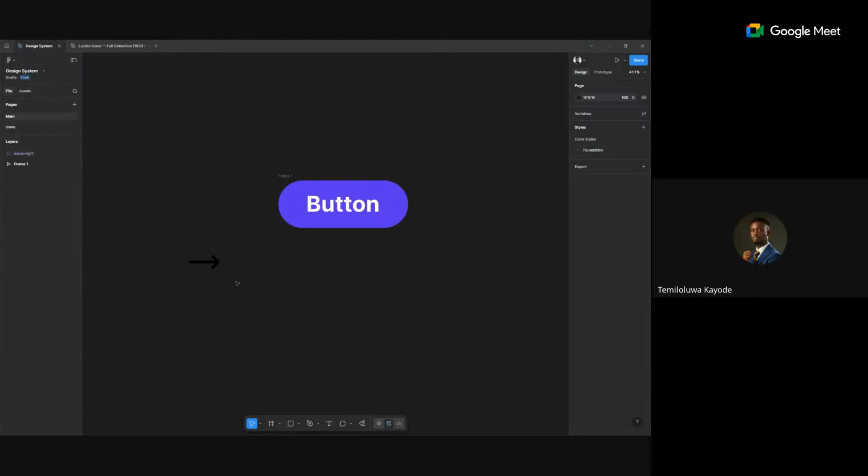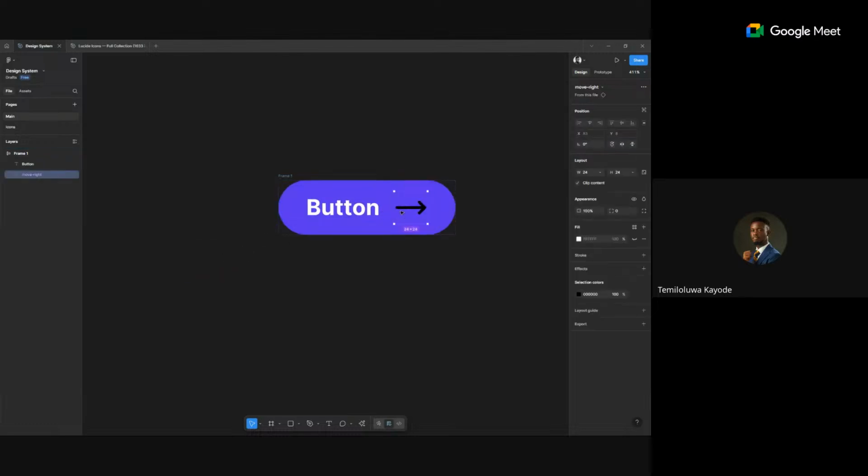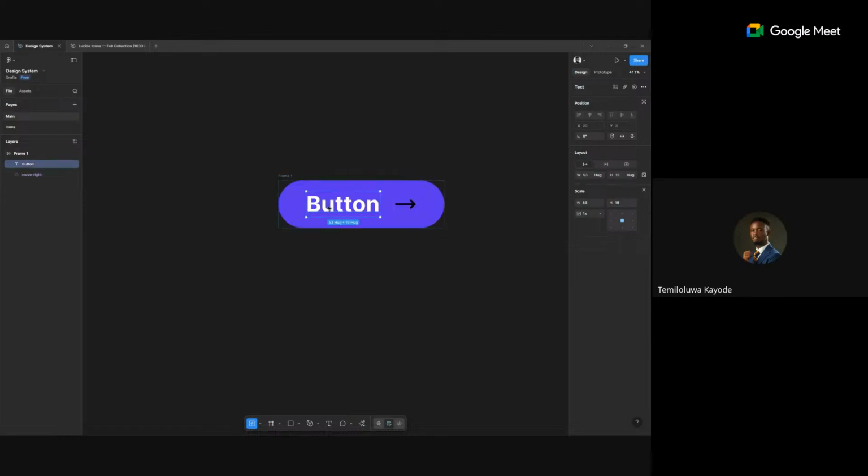Because it's an auto layout here, I can drag this in here and it automatically places itself inside. So I can scale this down to, let's say, 16. What's the height of this button? 19. Okay, 16 works.